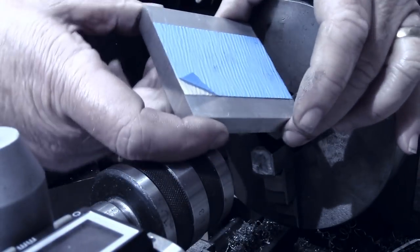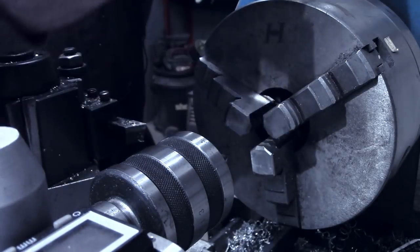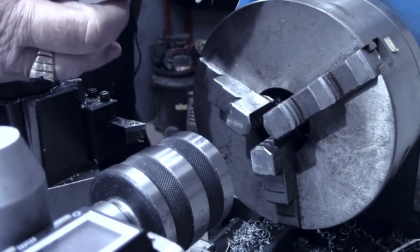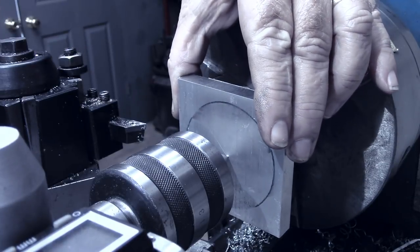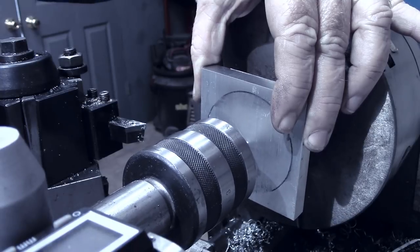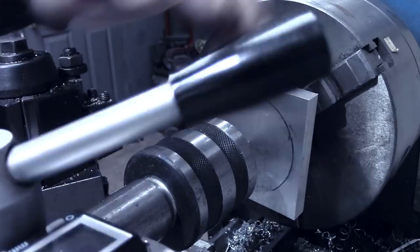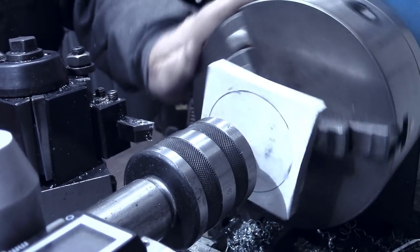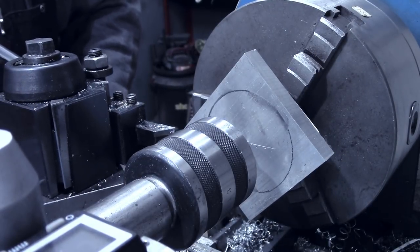All right, what I'm going to do over here on the lathe, of course, is peel off the other side of the double-sided tape. I've got the jaws turned in now so that they're smaller than the diameter, and I'm going to take the tailstock with the live center in there and pull that up tight. Now that should hold us in place. And of course this is gonna be a major interrupted cut here. But what I'll do is just take a little bit at a time.